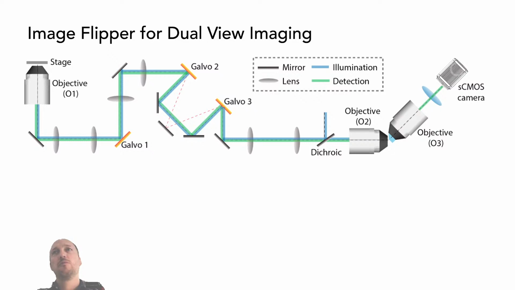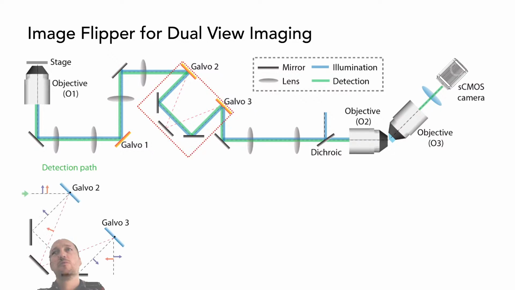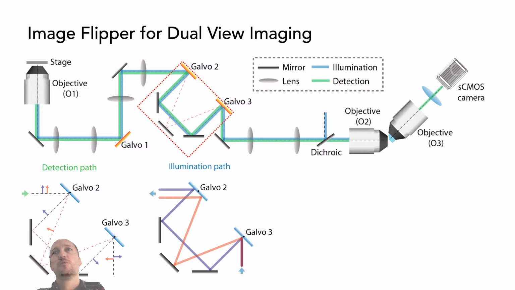How did we design the microscope so we can flip the orientation of the light sheet? The way this works is we have an image flipper. It's an arrangement of mirrors with two galvo mirrors that are actuated, that can take two positions. By reflecting the light either an odd number of times or an even number of times, we can flip everything. So we not only flip the light sheet, but also the detection. Both the detection and illumination paths get flipped. And so it's really as if we were flipping one part of the microscope relative to the other.